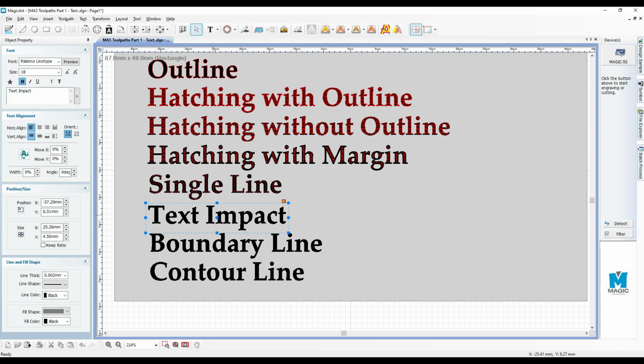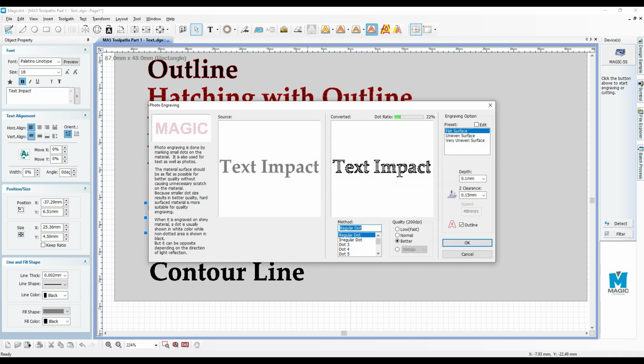And then you do have the text impact option. Now I don't use this myself, but I'm going to include it. So here you can see it's really for photo engraving, so it might be best for me to do that on an image later on. But we'll do it on the text and see how it comes out. At the top left you can see the little dots it creates, and you've got options here, regular dot, irregular dot, and other options.